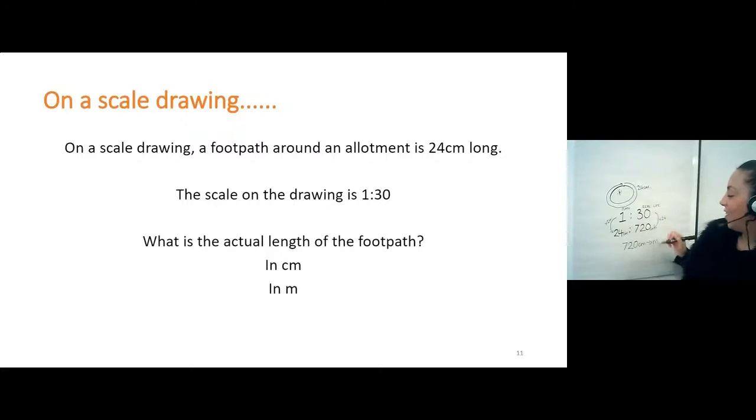Thank you. So how do we get from 720 centimetres into metres? What would we need to do? Perfect. Well done, Chloe. We need to divide by 100. So 720 divided by 100. Without a calculator, remember your decimal place should be there. So we move it two places. That will give us 7.2 metres. Thanks, Fidelia.